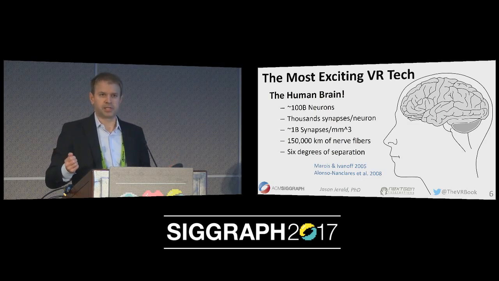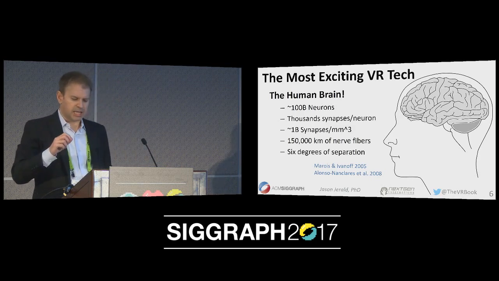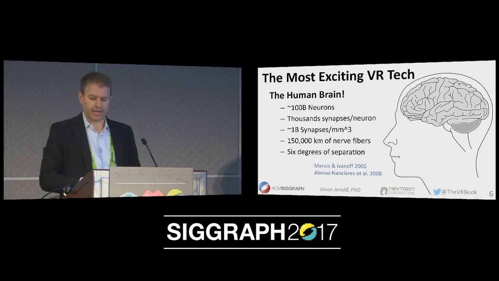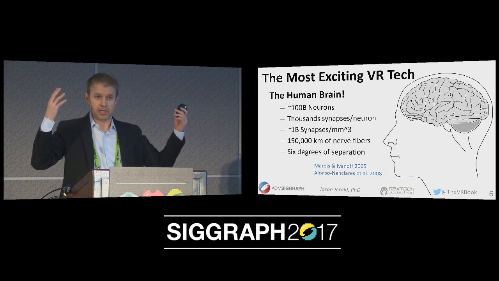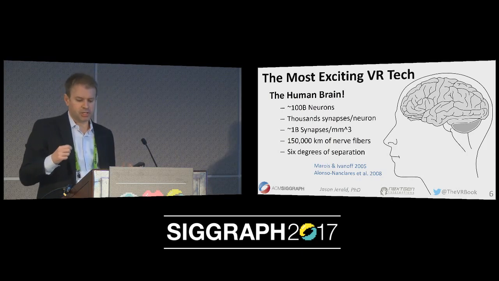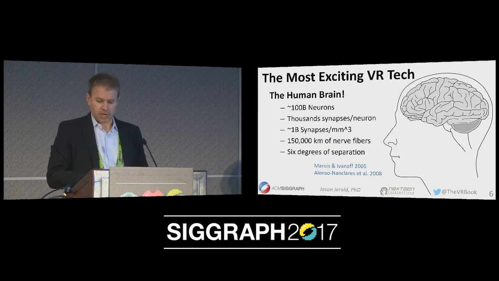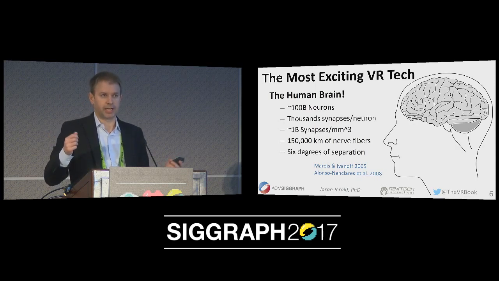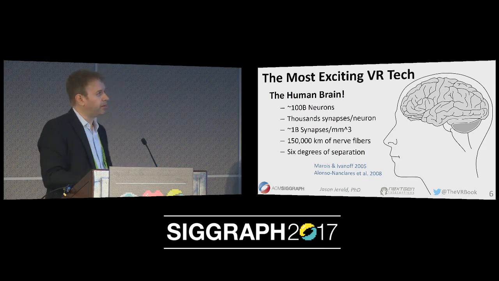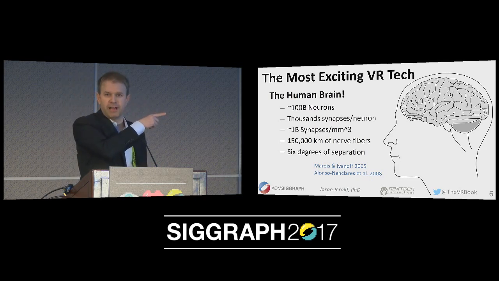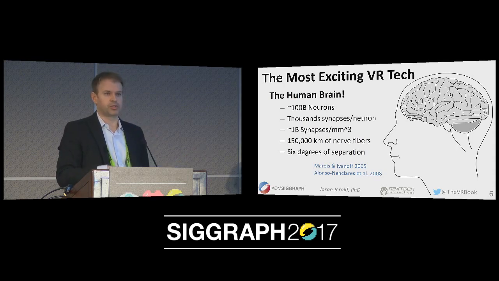Now, what's amazing about this brain is it's a massive parallel machine, and it's not the brain itself, it's what's in the brain, right? We have these things called neurons inside of our brains that are really the basic unit, and the communication between those neurons is what's really amazing. On average, there are thousands of these connections called synapses from neurons to other neurons. And there are 1 billion of these synapses, connections, for each cubic millimeter of brain matter, right? 1 billion is a pretty big number. But what's even more amazing is 150,000 kilometers of nerve fibers in a single brain, right? That's a big number. We could literally circle the Earth multiple times if you stretched out those nerve fibers in your brain. It's just mind-boggling to think about.